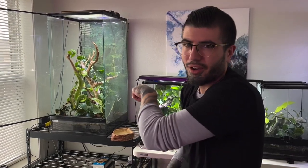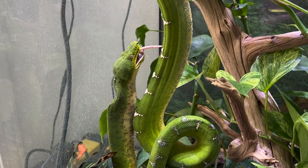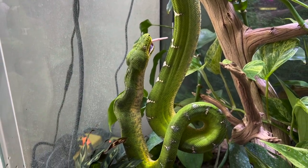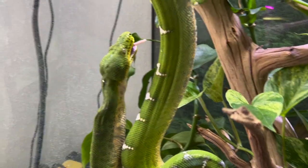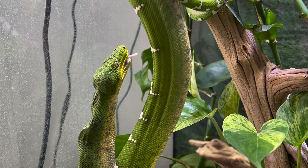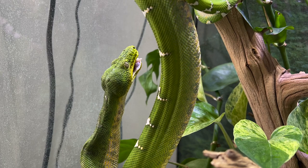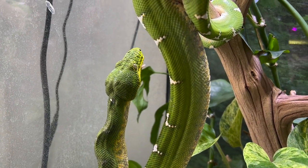Try to take the water dish out because oftentimes blood just goes in the water. Good thing is it is easy to clean, but you should just take it out. Check this out — the last and final steps of the wean rat, Marduk just taking it down. Gnarly, oh my gosh, that is so rad. Wean rat, perfect size especially for his size right now. This is a perfect size rat for him — easy to take down, manageable, seems to have no issues with it. Obviously he's a very good eater and he took that down like a champ.